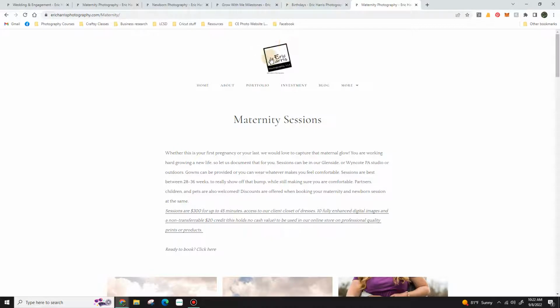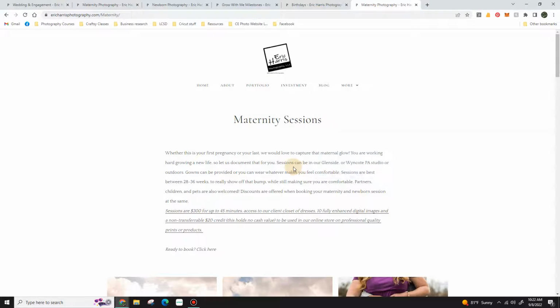So even if you want to leave the pricing up on that session info page, you need to remove it from these pages. It also makes updating your website way easier when you only have your pricing in one location. You don't have to worry about missing an update. Like if you go update your pricing on your info page, you don't then have to go update it on these 6 other pages, right? Condense it. Get rid of the repetitive information.